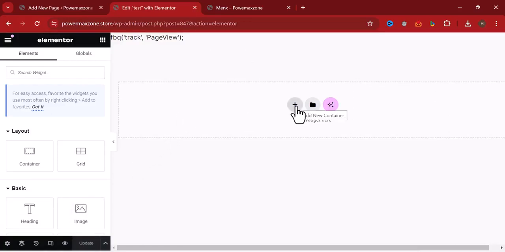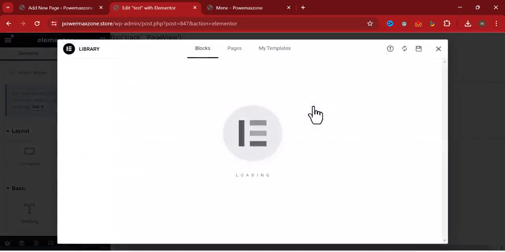As you see the plus sign here, it shows that you choose the container. Likewise, this one makes you add templates. Maybe you have already designed a template, you want to import the template. You are expected to click here. When you click here, you have the blocks template that comes along with Elementor, and we have the pages in which maybe we have saved some pages there. You can choose the pages from here.